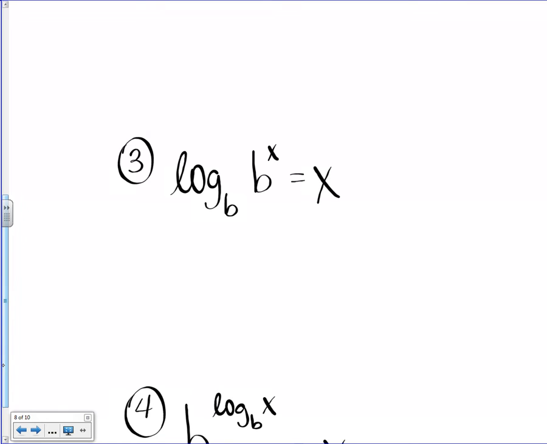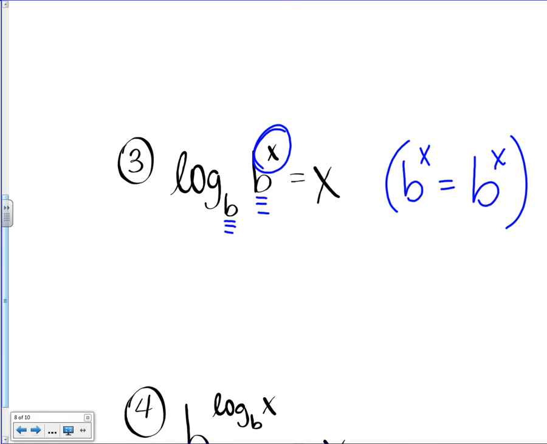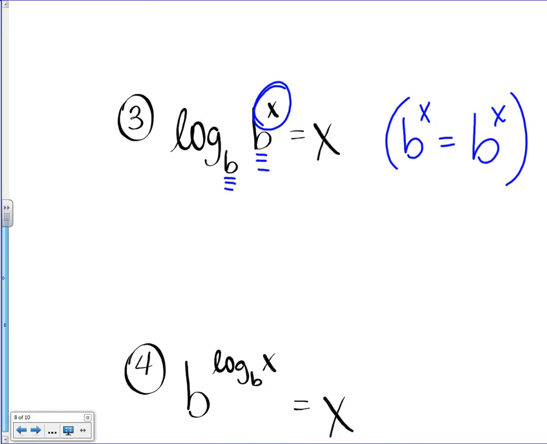All right, let's take a look at number 3. Again, rewrite this in exponential form. We have the base b to the x power equals b to the x. Well, of course, those two things are equal. So basically, when you see this type of problem, if you have this base equal to this base, the whole log really just equals what that exponent is. So that base b and that base b basically cancel each other out, and you're only left with x.